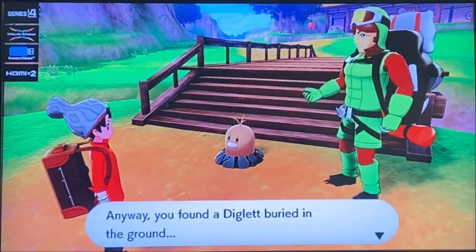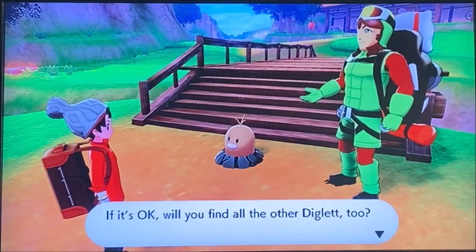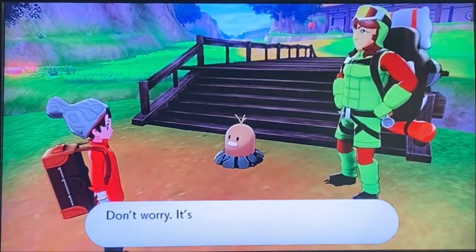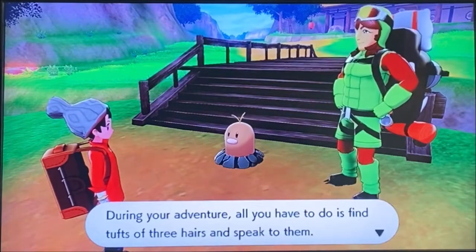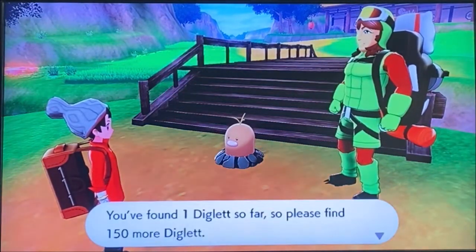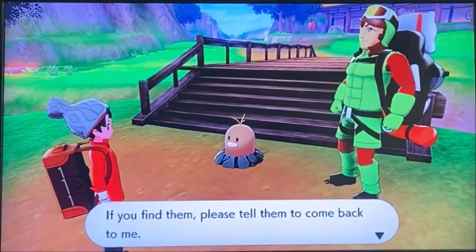Diglett. Anyway, you found a Diglett buried in the ground. You definitely have a talent for finding Diglett. If it's okay, will you find all the other Diglett? No, not yet. Don't worry, it's not that hard. During your adventure, all you have to do is find tufts of three hairs and speak to them. You found one Diglett so far, so please find 150 more. If you find them, please tell them to come back to me.